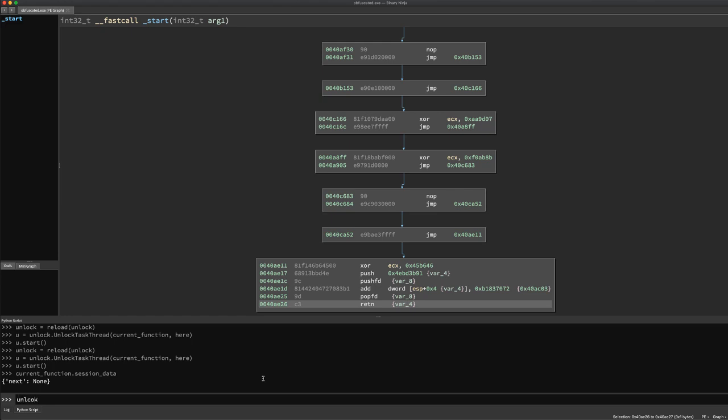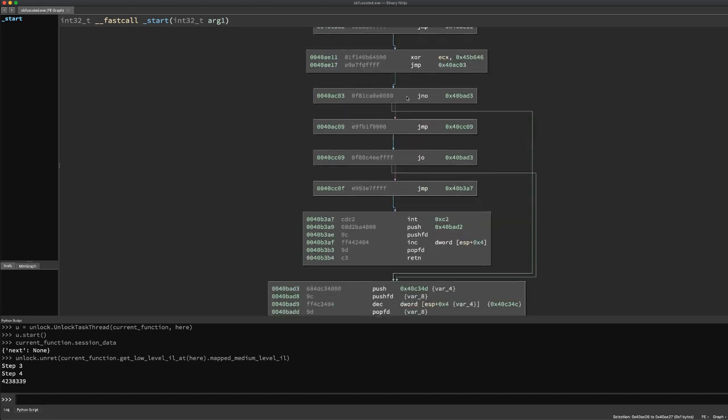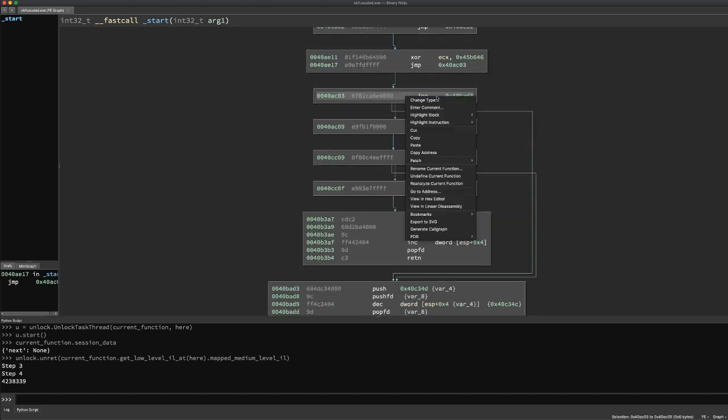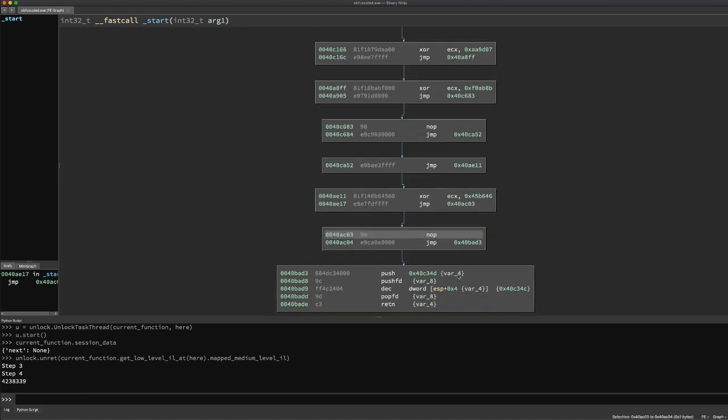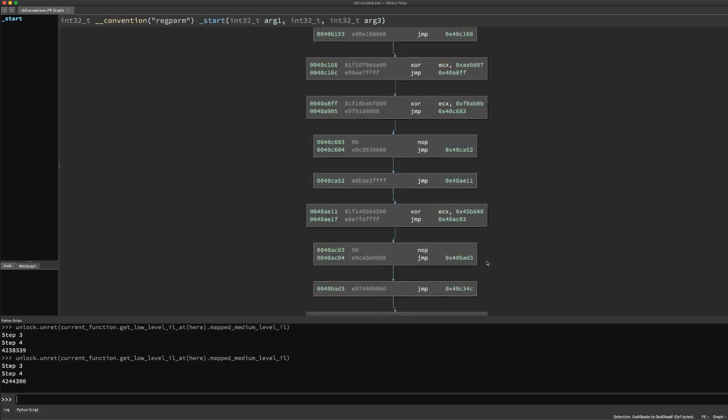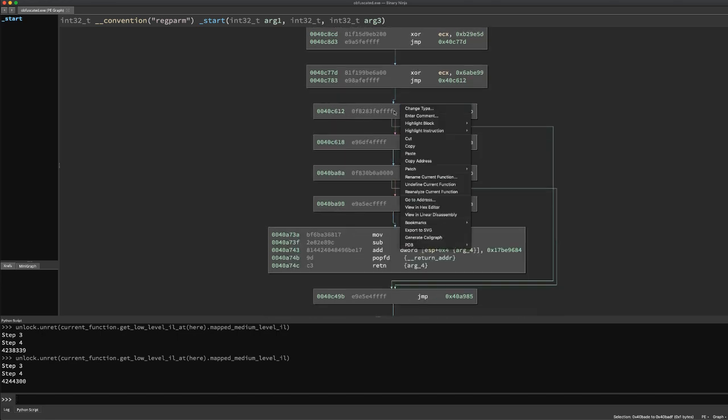Let me see. Now I've forgotten how this works. All right. Function dot get low level IL at here dot medium level IL. All right. Yeah. So if we keep going down this, oops. If we keep going down here, eventually we get to one that's kind of interesting.